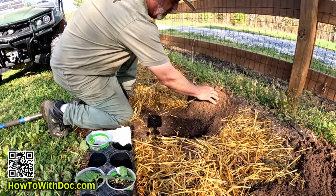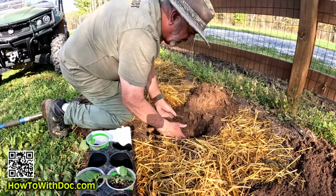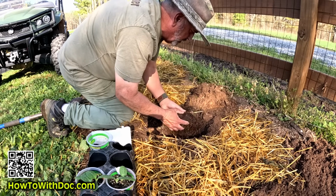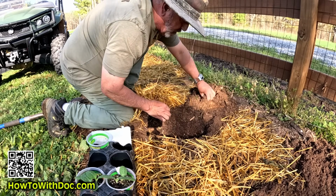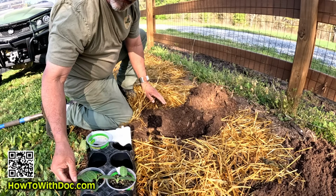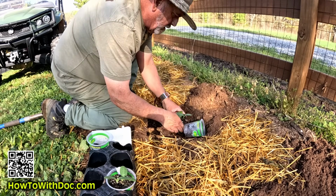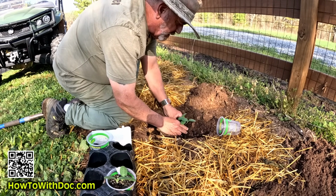And what I'm going to do is work some cold soil into it. So I have about a 50-50 mixture, because I don't want to put that plant right into that steaming hot stuff. Then I'm going to take my plant and put it right into here, just like that.